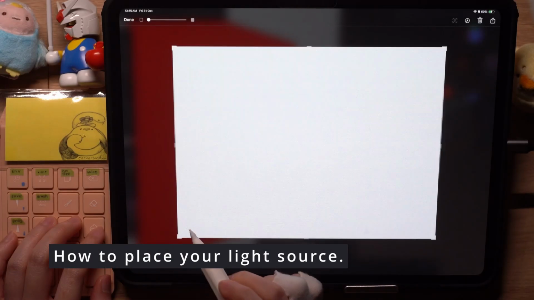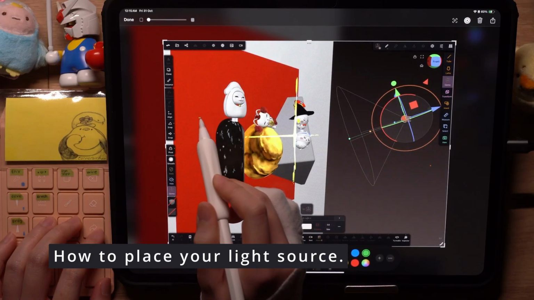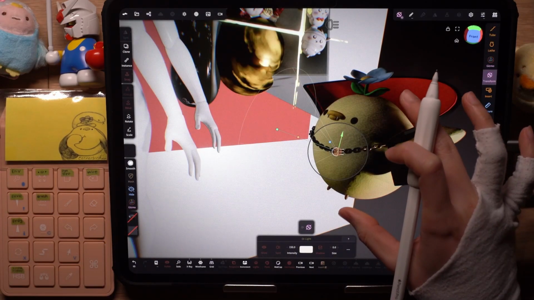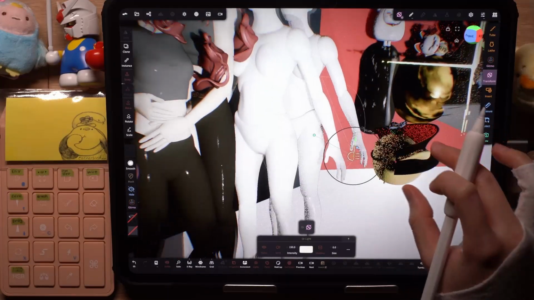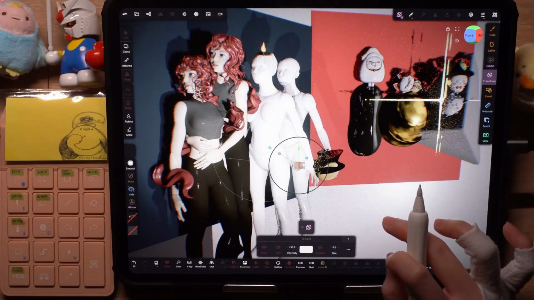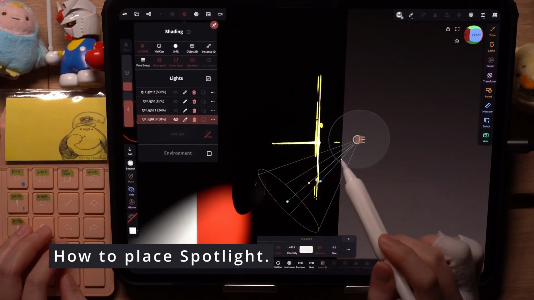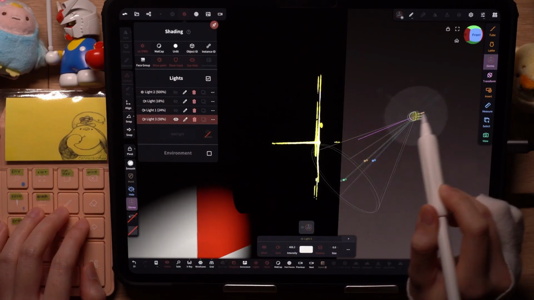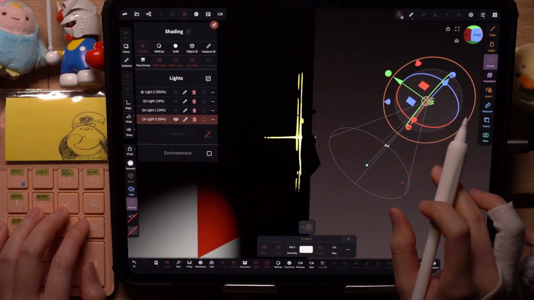To emulate the flash effect, we can place a strong spotlight at the eye level of the sculpts. Imagine that you're standing in the scene and taking a camera shot with the flash on. That's the look that we are going for. I'll first move the spotlight away from the sculpt. Toggle the Gizmo mode and move it away. I think this placement is good.